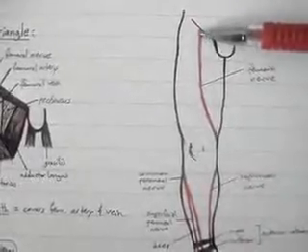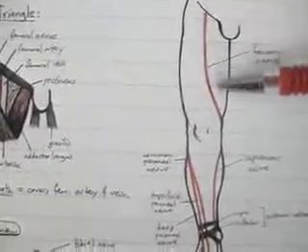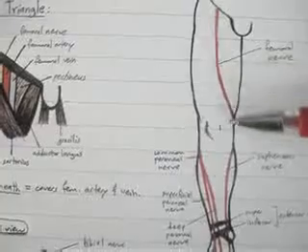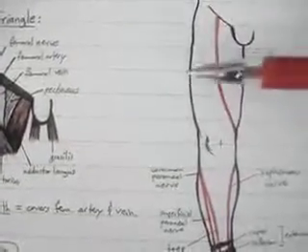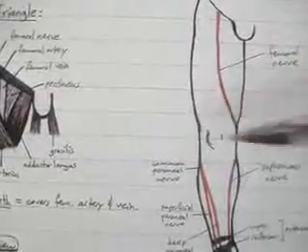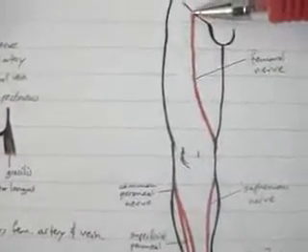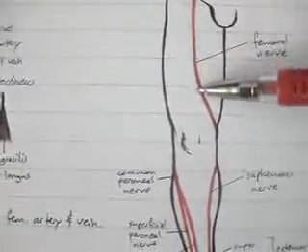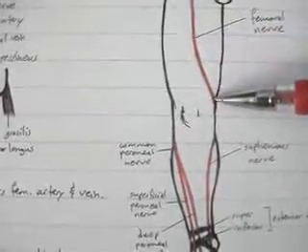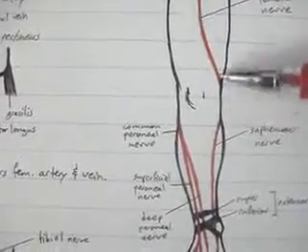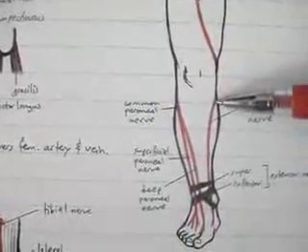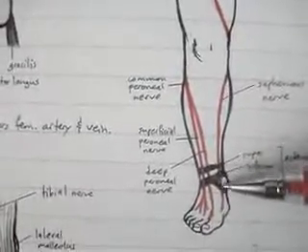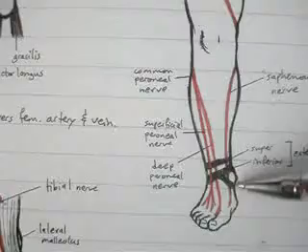So next we're going to look at the pathway that the femoral nerve takes. Now note that I've drawn the femoral nerve in red. This does not indicate an artery. Everything in red from now on indicates a nerve, just so I can distinguish it from this black colored outline. So the femoral nerve, which begins in the femoral triangle, is going to continue downward within the thigh, turn medially, cross the knee area along the back, and then come back forward and travel downward on the medial side of the leg and then into the foot, traveling anterior to the medial malleolus.